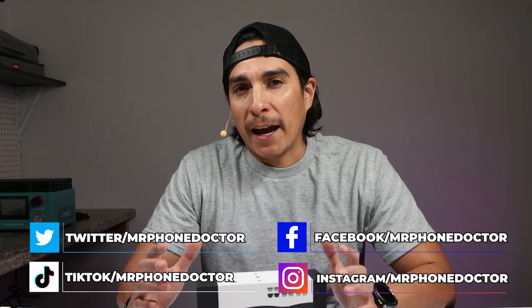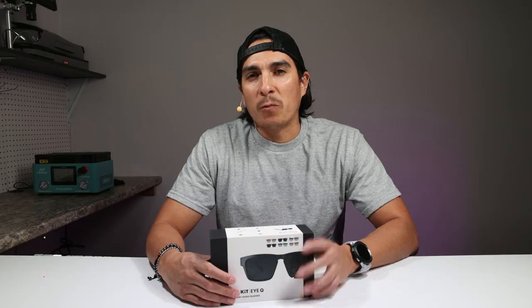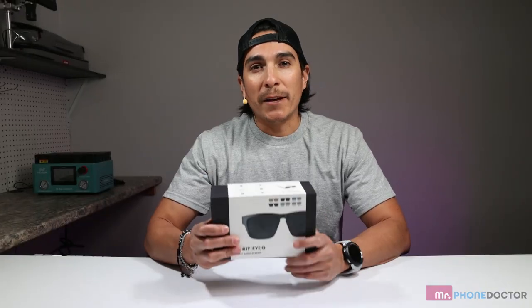I always love to get my hands on the latest gadgets to see how they work. And today I was able to get my hands on Rokit Lifes' latest solo Bluetooth sunglasses, courtesy of the team at Rokit Lifes. Thank you guys very much. Let's open them up and see what is included.